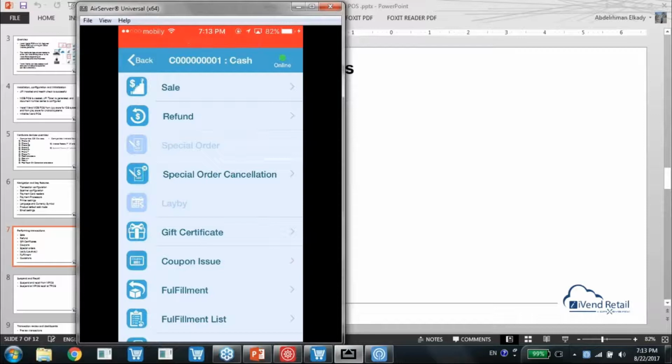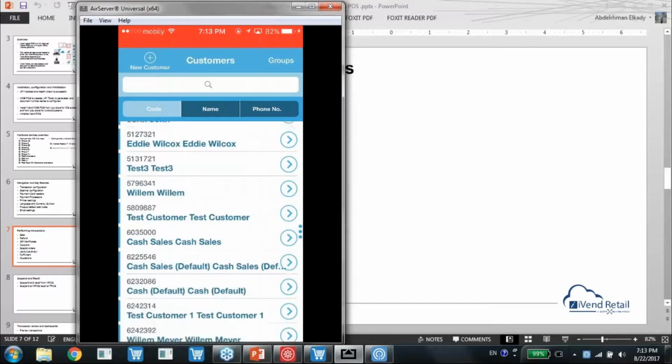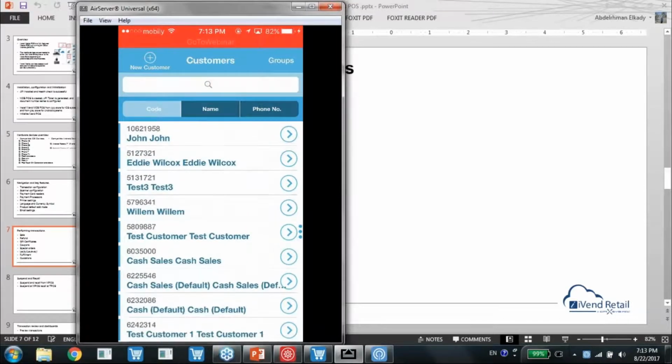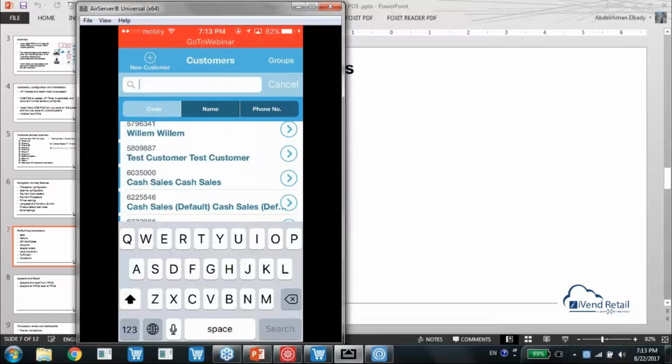Okay, let's say if I want to change the customer for the transaction, I'll click on the back option, and now I can select the customer. I can search the customer by code, by name, by phone number.